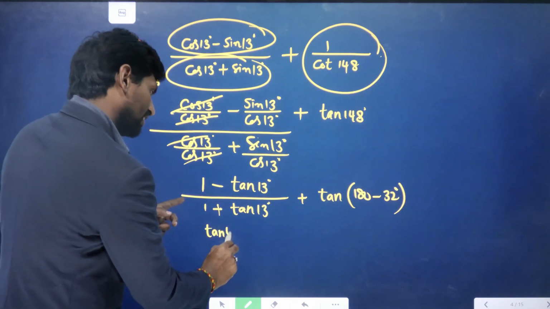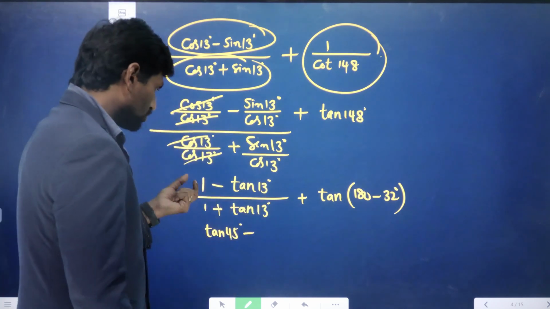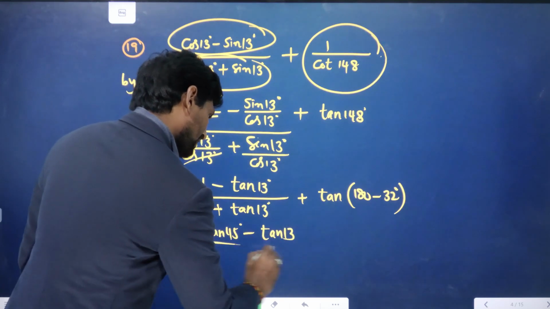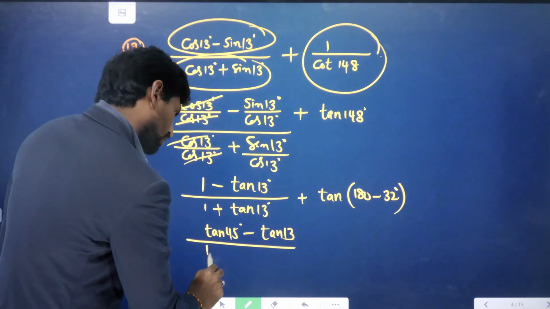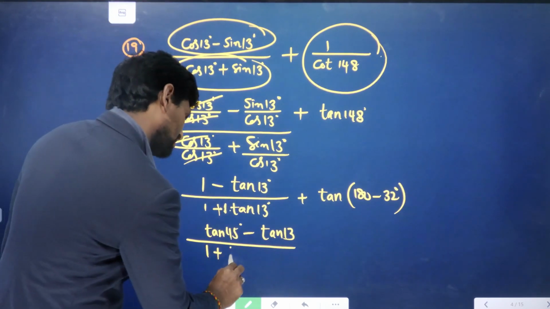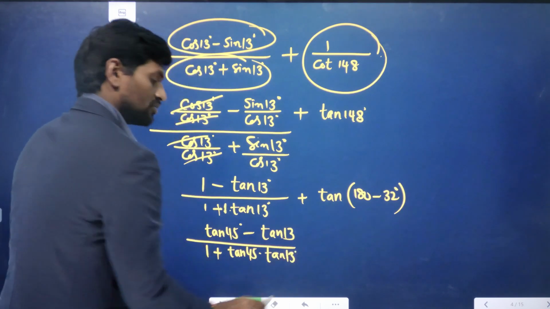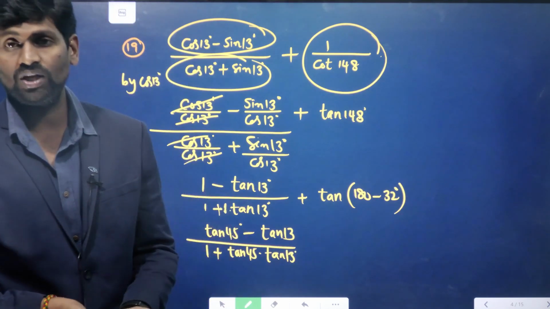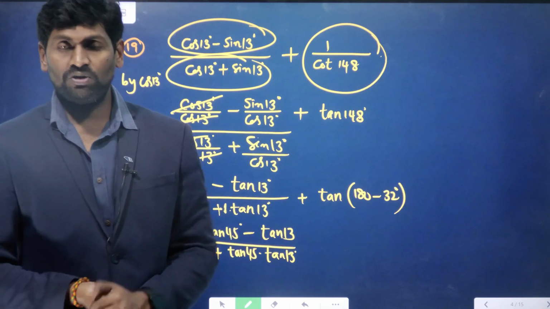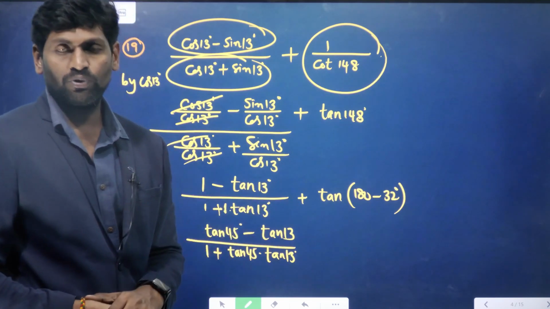Now this 1 I can write as tan 45 degrees, because in the tan table, tan 45 gives 1. So in the place of 1, I can write tan 45. So this one also is tan 13 divided by 1 plus, here I can write 1 into tan 13, so this is tan 45 into tan 13 degrees. To convert this into a known formula, the compound angle formula in trigonometry: tan (A plus B) equals (tan A plus tan B) by (1 minus tan A tan B). Here it is (tan A minus tan B) by (1 plus tan A tan B), I am going to try that.